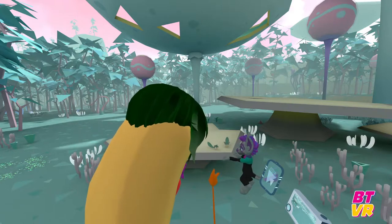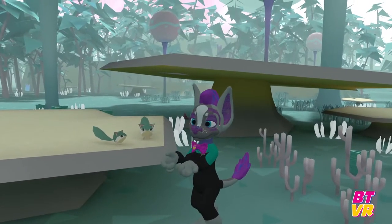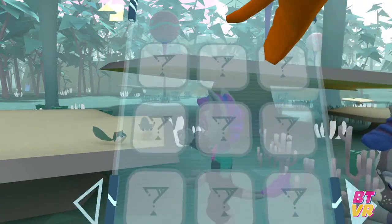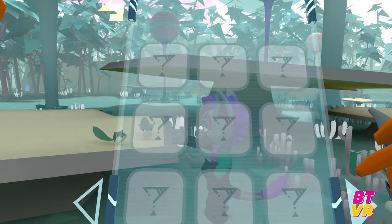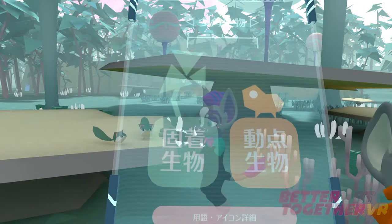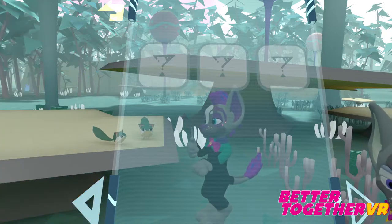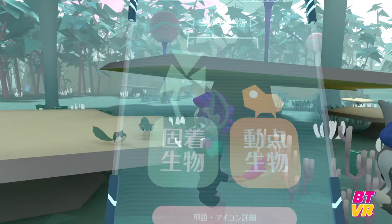Did they go into your picture book? I don't know. Let's see. They didn't go in mine. Oh, they didn't go in for you, Dylan? I'm not seeing them in my plants, which is where I initially took them. They should be in your animals, because it knows it's an animal, but it may be on the second page. No, I don't see them there. This was working great earlier. What did we do?